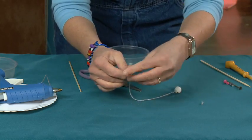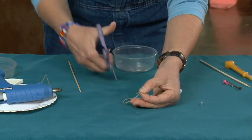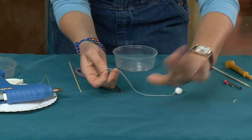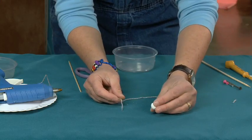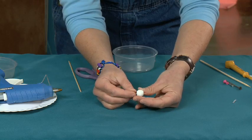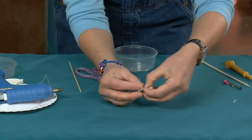Now I want to tie it on the other side as well. And I'm going to trim that side because, you know, I broke that with my hands. And that made that very, very wonky at the end there. Okay, now I've got my bead. I'm going to place my string through it, pull it through so that I can wrap it around the bead and tie it.